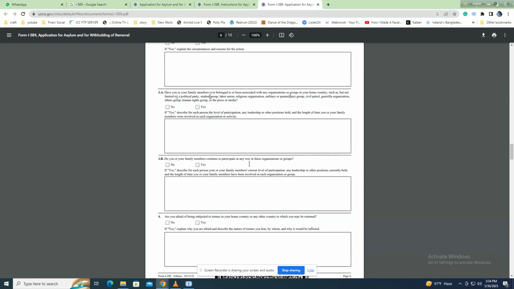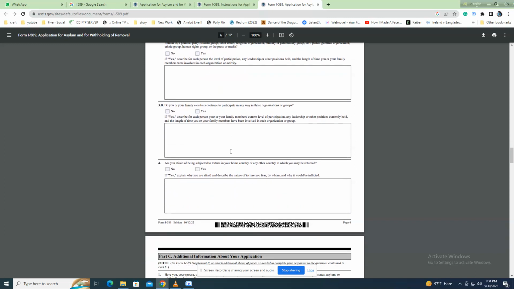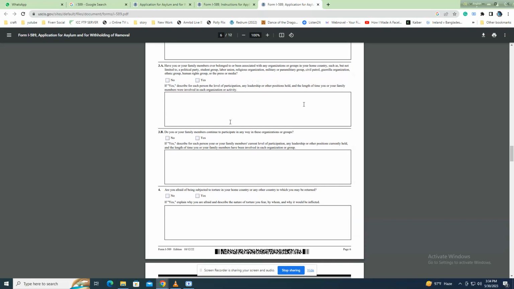However, this is also your opportunity to demonstrate that you are an outspoken member of your community in matters of politics, religion, activism, or the media. If you are a member of organizations that have been targeted by your government, or by other actors that the government is unwilling or unable to control, list those groups here, as well as the extent of your activities in this group and any leadership positions you held. A student activist group president might say something like, "I was the president of a student activist group that protested the government and was later interrogated."